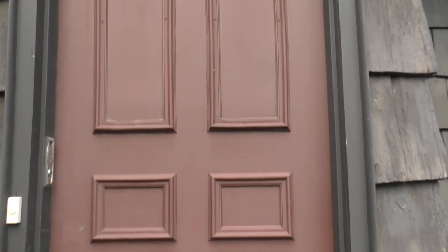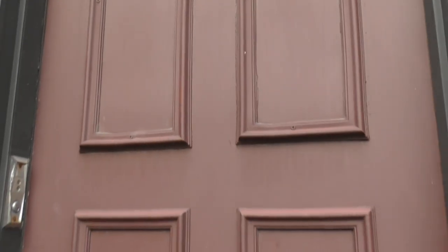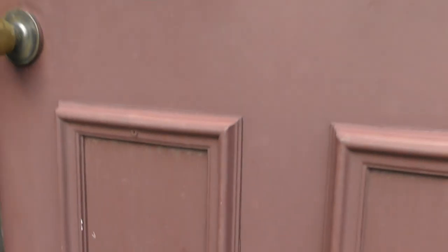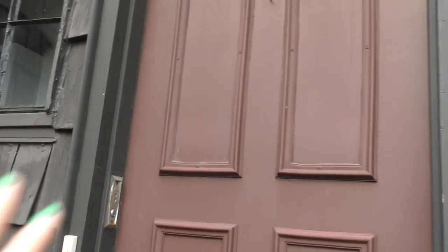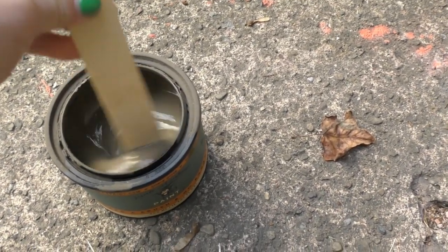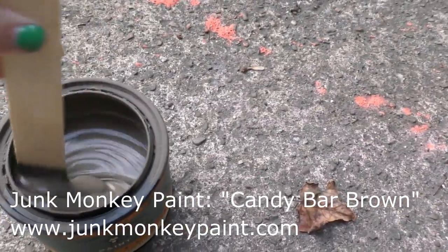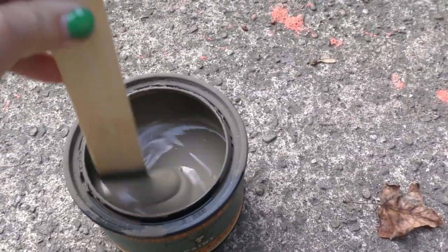This is our lovely plain door — oh my gosh, you can see it just needs some love. Before we moved into this big old home, it sat vacant for a while, so it just needs some love, some TLC from the new owners. I'm excited to have all these projects and just kind of bring it back to life. So I'm gonna put a base color on it of candy bar brown — this is our chalky style paint, sticks to pretty much anything: wood, fake wood, a metal door like I'm about to paint, glass, all sorts of things.